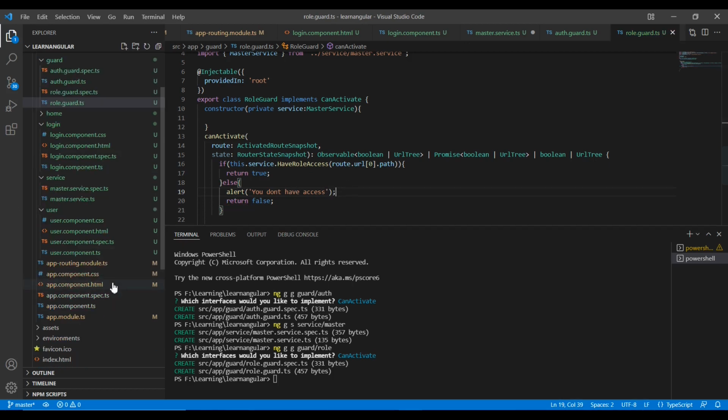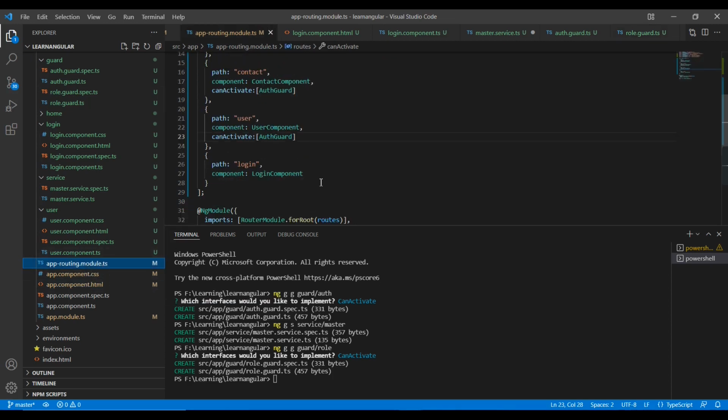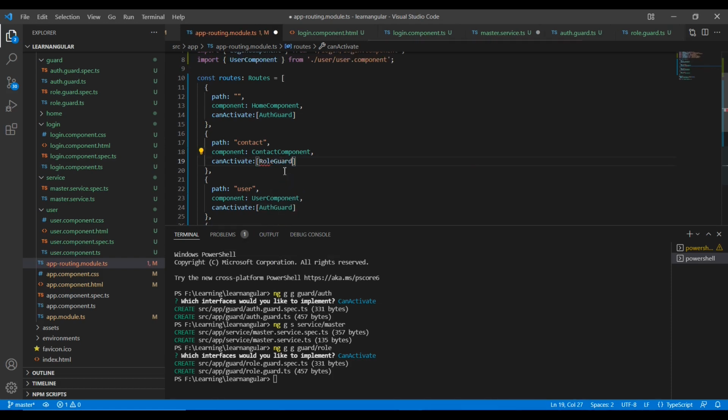Let me go to my routing side. So we can apply this for contact and also user. Our card name is role card.